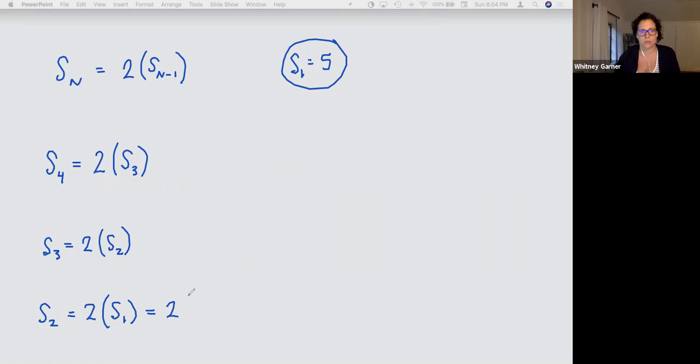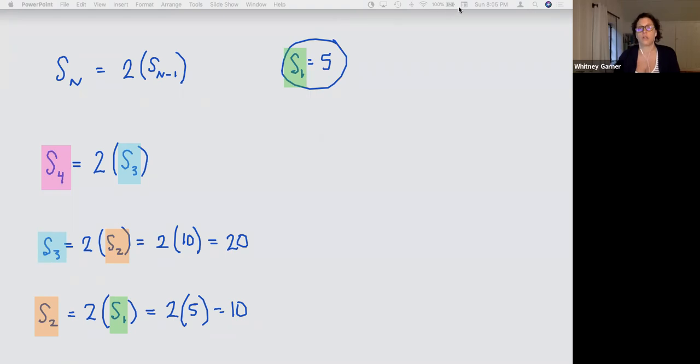And I'm going to say this is 2 times 5 is 10. That means that the value of s2, the second term in my sequence, is 10. I'm going to plug that in here. 2 times, and plug in the 10. I then solve that for 20, which tells me what s of 3 is. And so for each one of these, if this is s of 1, I'd plug it in here. Once I use that to solve for s of 2, I plug it in here. I use that s of 2 to solve for s of 3, and I plug it in here. And once I use my s of 3 to solve for s of 4, then I have the answer to my question.